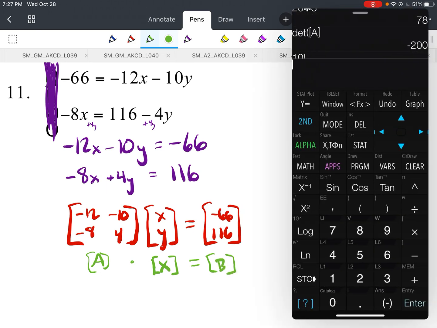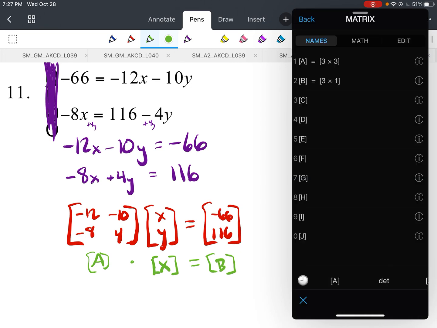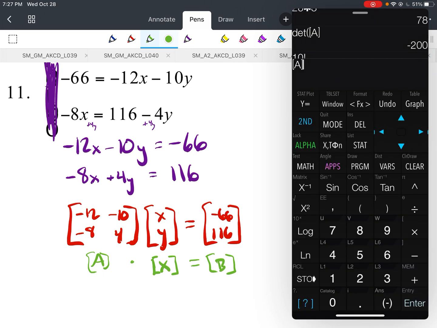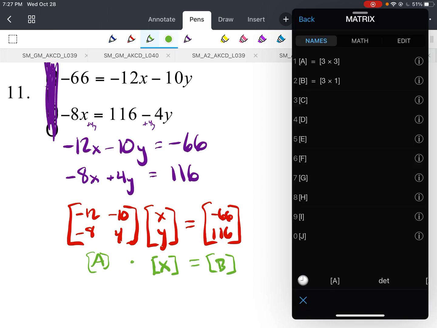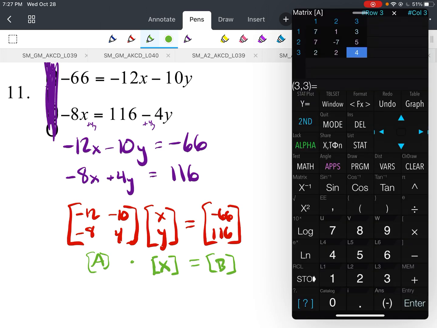Okay, so now let's pull in the calculator. And we'll go to matrix. I'm going to edit, oops, got to go matrix, edit. I always forget to do that. Here we go, matrix, edit. And I'm going to change it from a 3 by 3, which I think I can do. Do I have to go over for that? All right, I've got to go way up here. All right, 2 and 2. So 2 rows, 2 columns. Pretty simple. Negative 12, enter. Negative 10, enter. Negative 8, enter. And 4, enter. Okay? Make sure you practice these steps too, because this will be good for you.